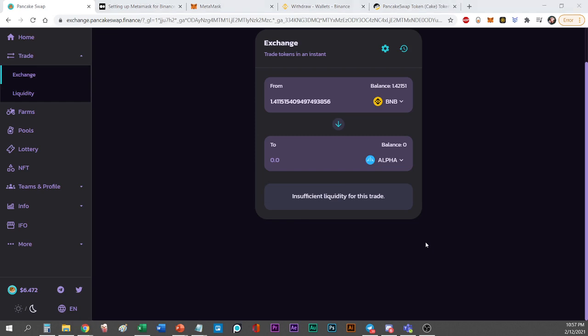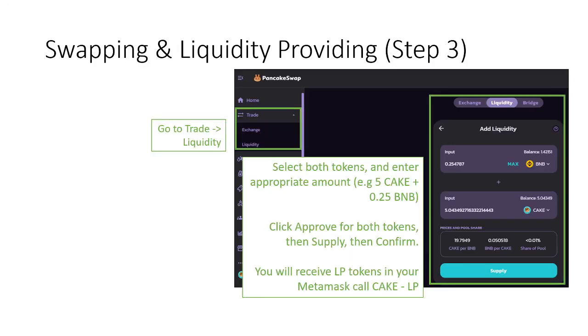Okay, so you have to understand every action in the blockchain network costs something. So every time you approve, every time you want to do anything with a new token, you need to approve it, and it will cost you some money. I will later show you how much it costs. Okay, so once you have approved both tokens and you click supply and confirm and approve the transaction and pay the BNB fee, you will receive LP tokens.